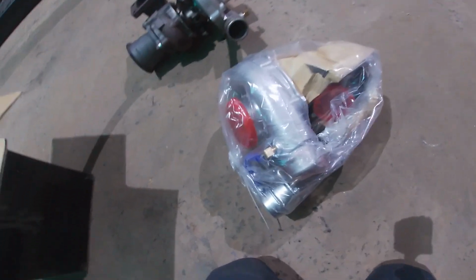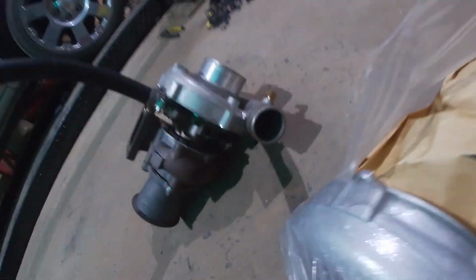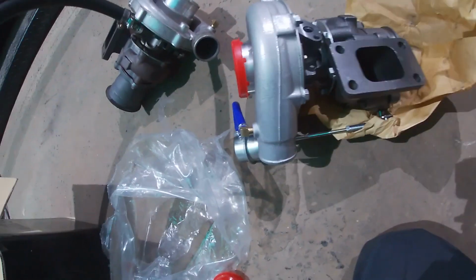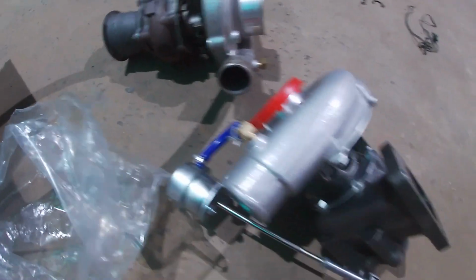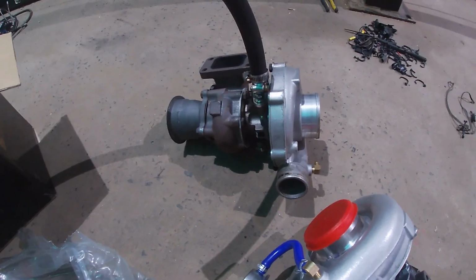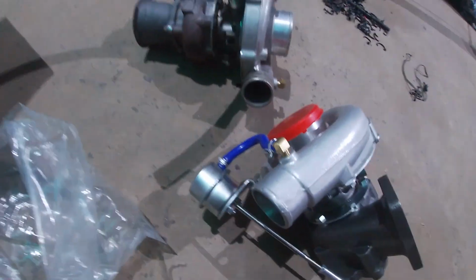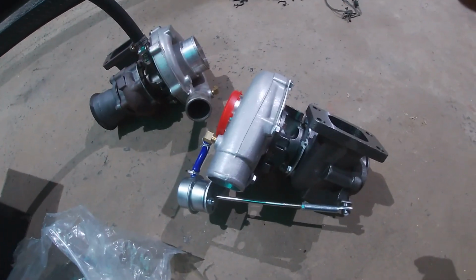Exactly the same as the other one. Let's have a look. So exactly the same turbo. This one still has the internal gate on it. I've got to take all that off and put my straight dump on it. So yeah, brand new turbo. I'm going to try and send that one back and get it replaced, or get money back, or get another one, or whatever works. Nothing really interesting in there, but yep, brand new fresh turbo to put on it. So I'll take all the stuff off this, put it onto that one, bolt it on, and continue on.